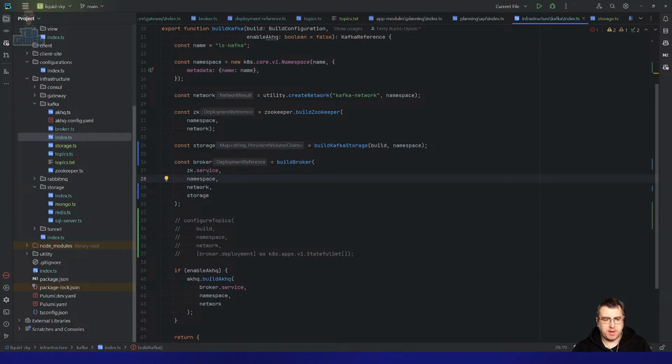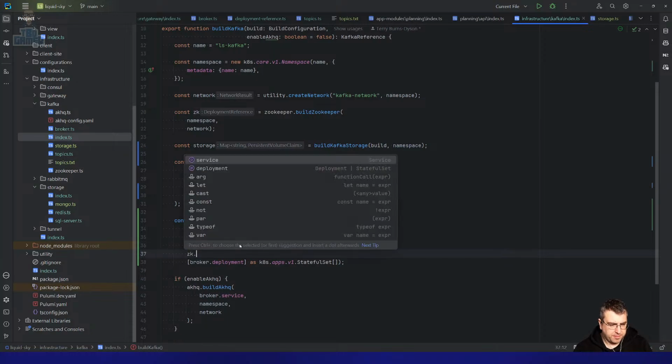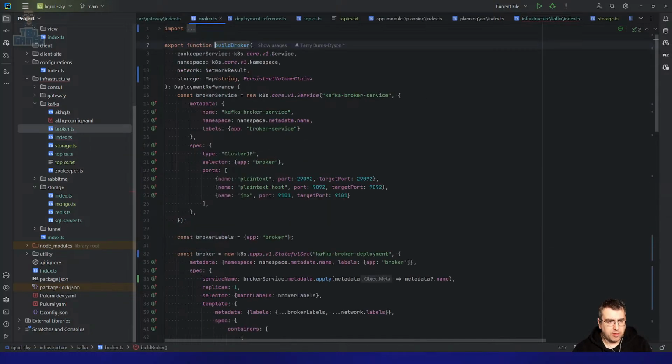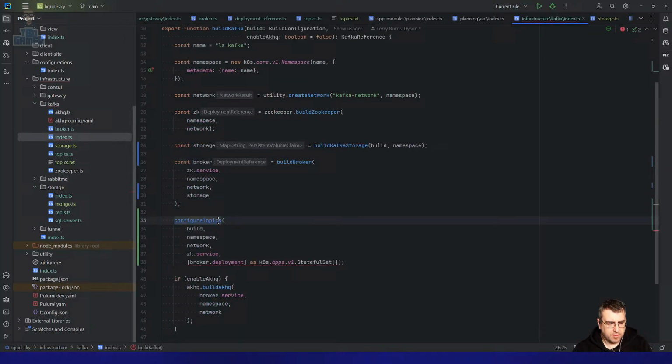So it's in the namespace. Broker needs a zookeeper service.